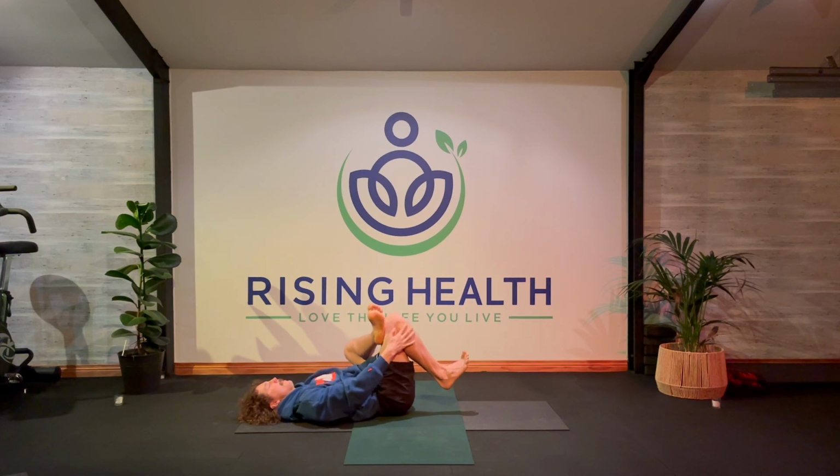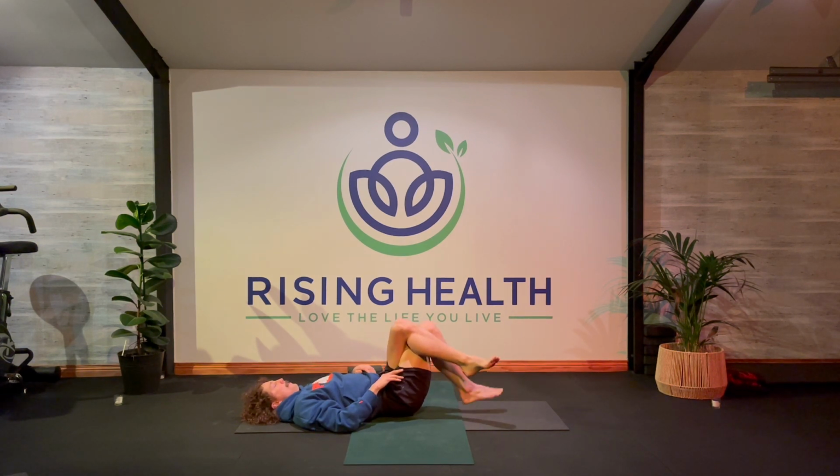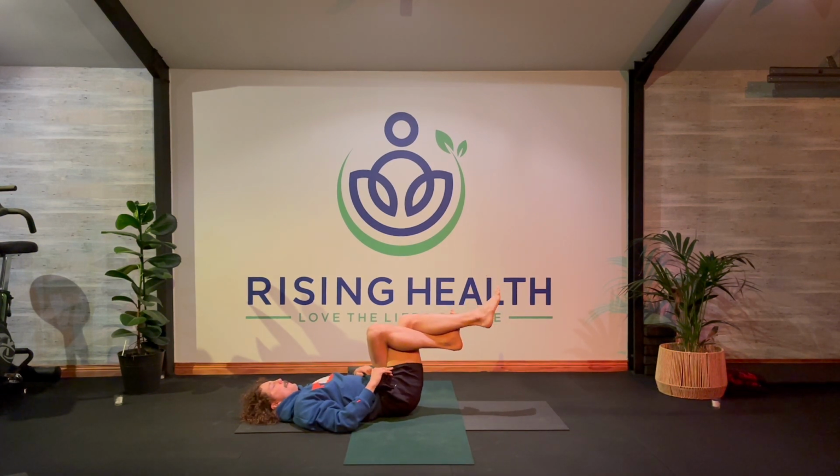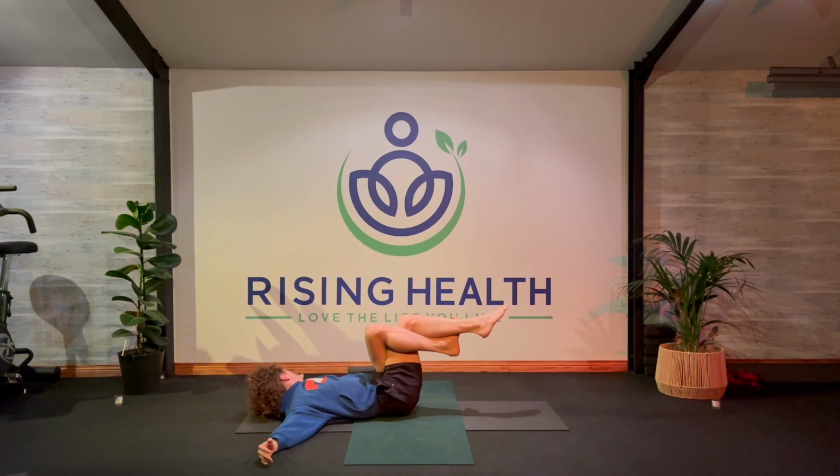When you're ready, allow the right foot to fall to the floor, cross the left leg over the top of the right thigh. Maybe even bind the feet around the ankle. Reach your arms out wide. Take a deep breath in.